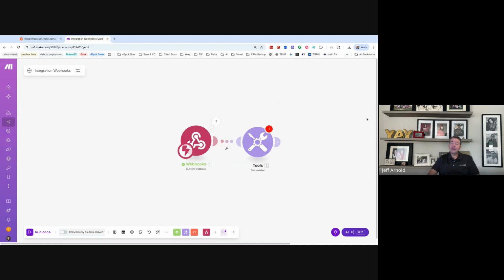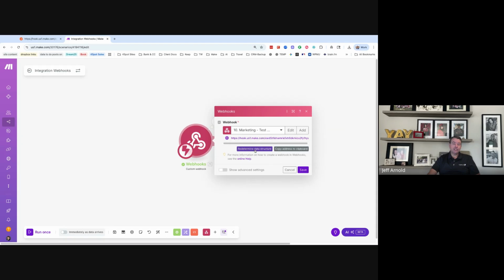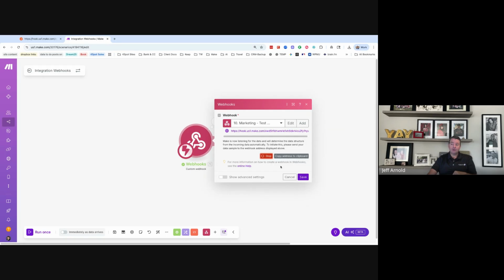Okay. If you ever change the format of the data, for example, maybe you're working with Gravity Forms and you've added a couple fields to the Gravity Form that you want to have captured here, you can click here, click redetermine data structure, and then send data across again. And then it will go ahead and remap that data so that now maybe you wanted to add something else to that list. It would remap that data, and now all of that data would show up in your available listing.